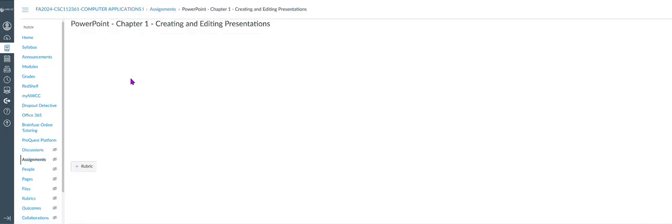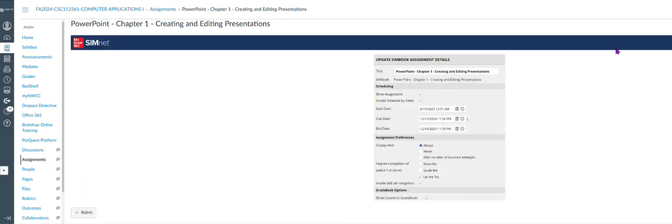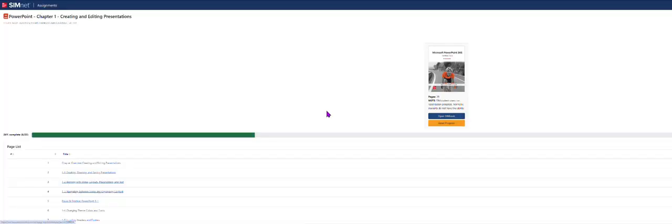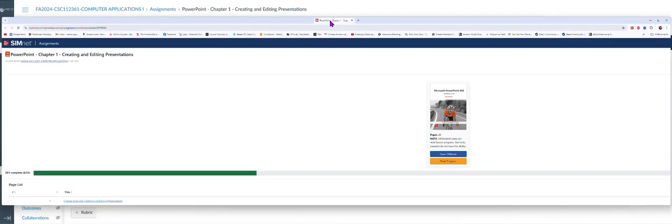Now, when you click on that assignment, your page will look a little bit different than mine, in that it should pop up a little blue button telling you to go. Then it will take you to a page that looks a little bit like this. Let me see if I can adjust this a little bit. Here we go. There we go. Right on the screen.